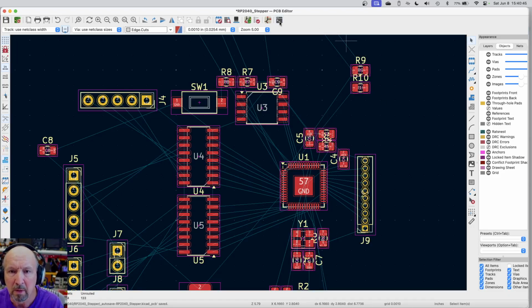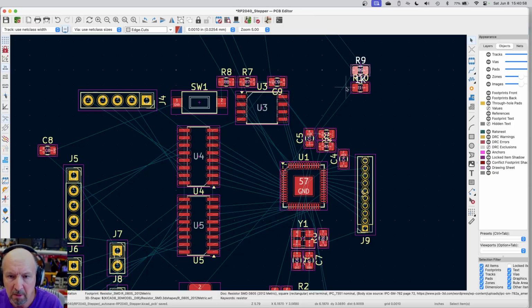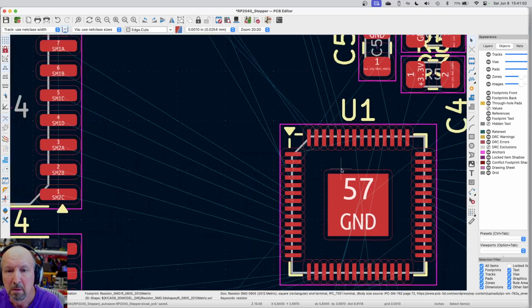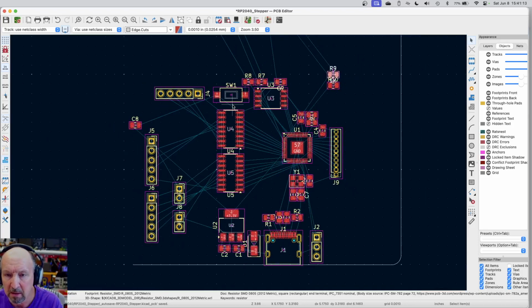R9, R10. What the heck are those? Let me click on one. Go to schematic. Those are for the LEDs. Those are on pins 2 and 3. So these two guys connect to pins. Here's pins 2 and 3. So those two traces need to go to an LED or two. And I can put the LEDs anywhere I can run traces to them. They're not very picky on most of that stuff.